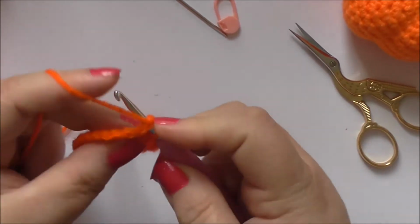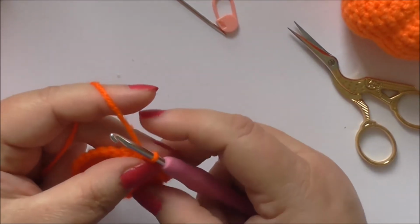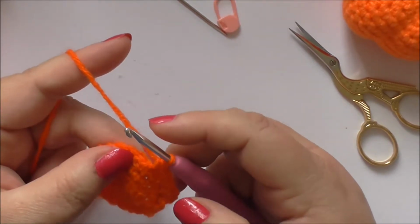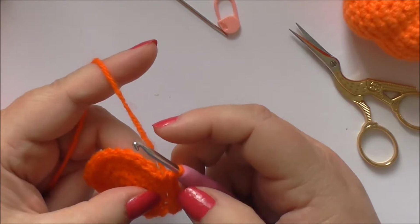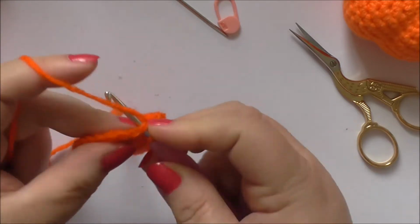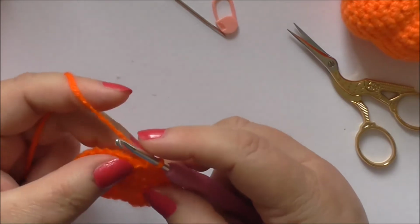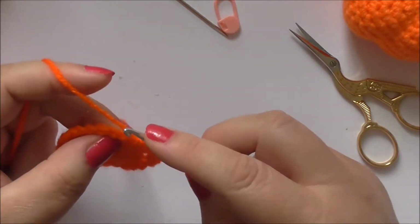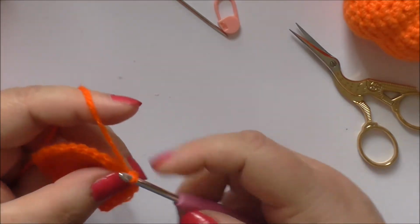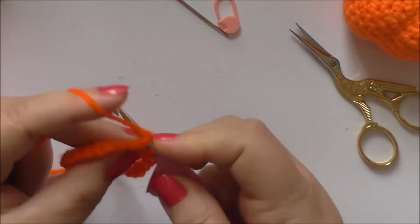And what this does is it keeps it more round in shape rather than letting it go off into this hexagonal type shape. Okay, so I've done two single crochet into there and then one into each of the next three, and that's five stitches. And now I'm going to put two into the next one, which is seven stitches. Can't even see where I've put it. And then one into each of the next three for 10 stitches in total.